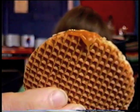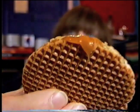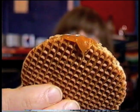Okay, so I guess the real pronunciation of this treat here is Stroopy Waffles. I put the Stroopy Waffle into the toaster oven and left it in for a little while, and the syrup inside is already starting to melt out of it when it got warmed up. So it looks pretty good. I think I have had these before. I think there was a Munch Pack video I made years ago that had some of these in it, but this is probably a little more authentic. I don't know. Well, let's see what it's like.